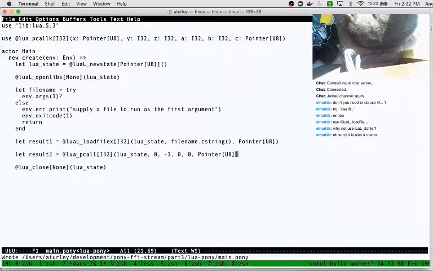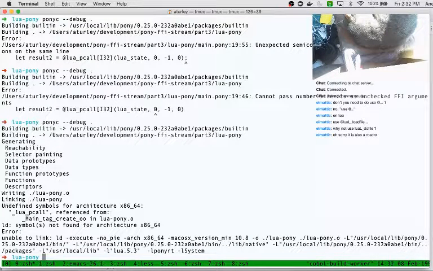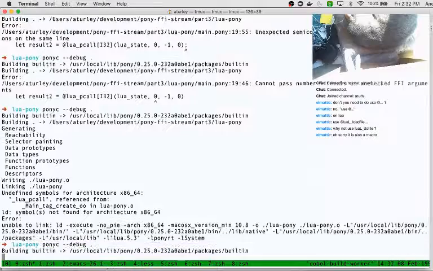And this way our call matches what the original call to Lua pcall would get turned into in C. To make sure we're calling the right thing. Okay, now I guess it's always possible that Lua pcallk is then defined via a define, but let's hope not.